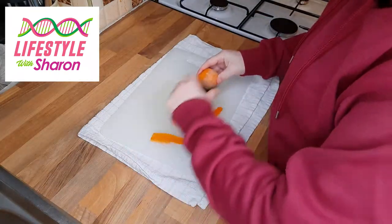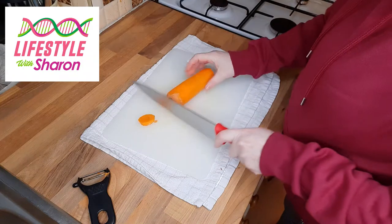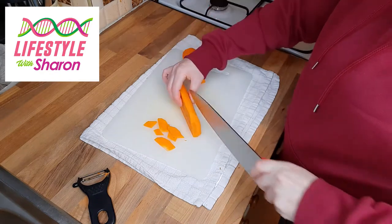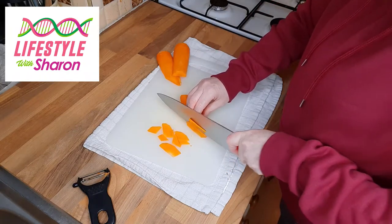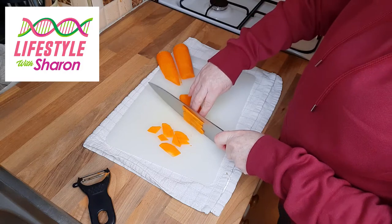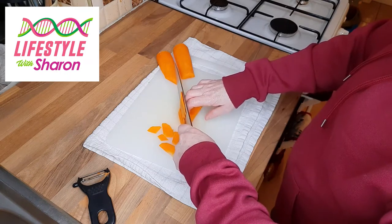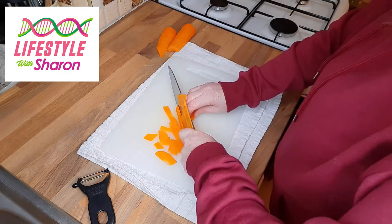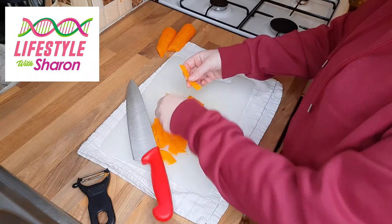It's up to you if you want to peel the carrot — quite often I just leave the skins on, but today I'll just peel it. Chop the ends off, then cut the carrot in half lengthways. If your carrot is quite thick like mine, cut it again lengthways, then cut diagonally into very thin slices. Make sure to keep your fingers bent like this — not flat — so there's no way you can hurt yourself. It gives you more control for thin slices, with your knife going next to your bent fingers.